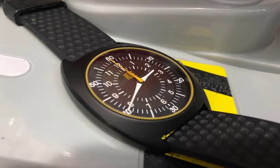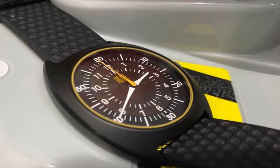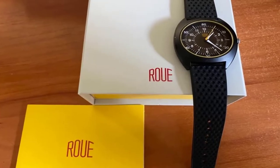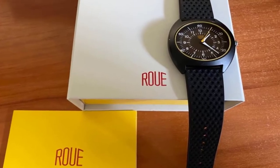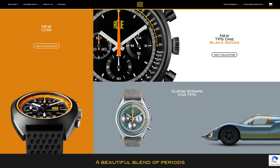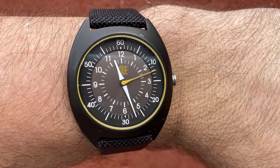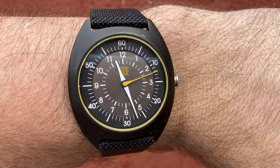G'day everyone. One of the best things about being in watch forums is that you get to see a wider variety of watches, from familiar brands up to micro brands. It was during my casual browsing in one of these forums that I stumbled across the Roo HDS, and I was really drawn to its bright and interesting design. I checked the Roo website, and while they had some other great looking pieces, I was still smitten with the HDS-2 model with its matte black case, and decided to add one to my collection. So without further ado, let's get into the review.